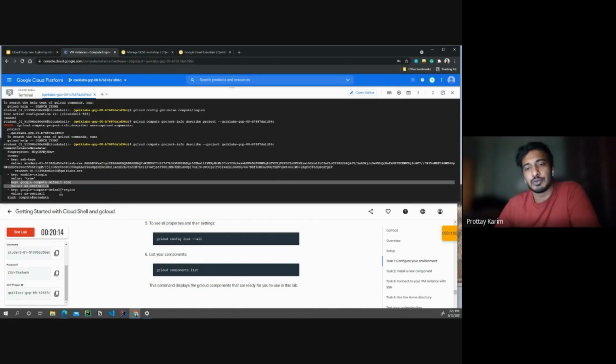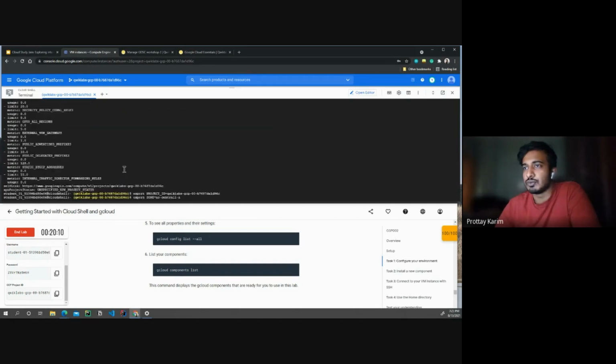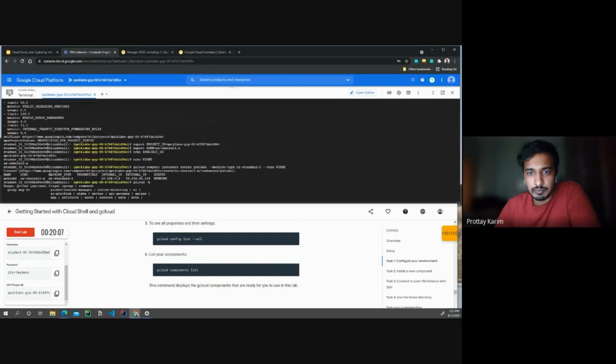So this is supposed to be your zone, and you should copy it when they ask you to define zone as zone. Not sure where to find it as well.